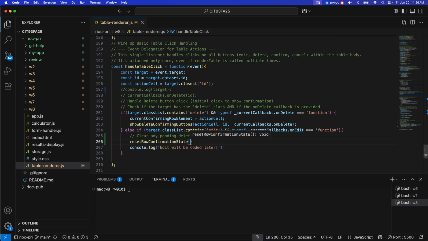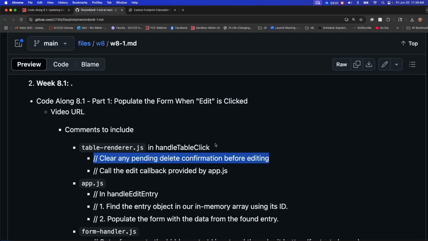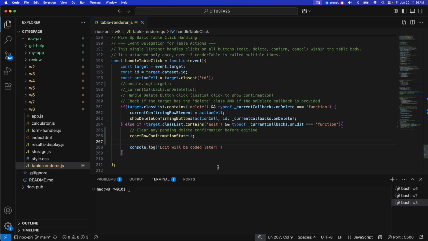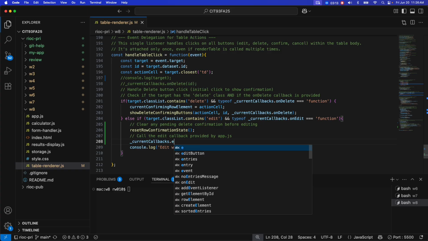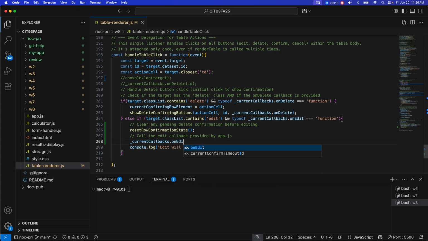We could just call, at this point, let's say before we call our edit, let's actually just call our reset. And now, let's call the actual edit. This is where we reference the module variable, and now we go on edit, and then we're going to pass it the ID. The ID that is on the edit.